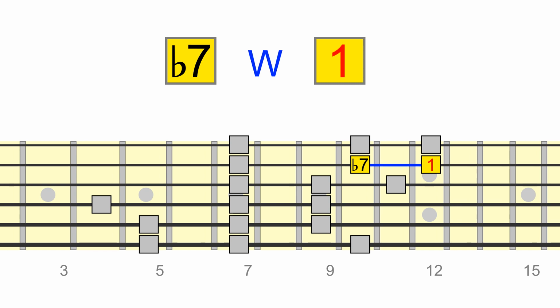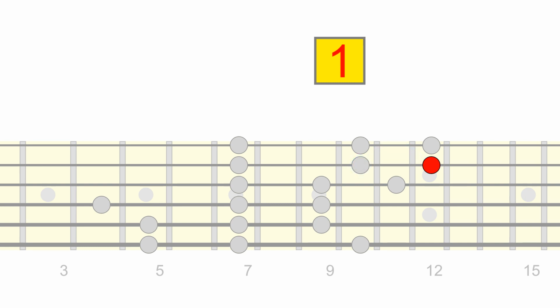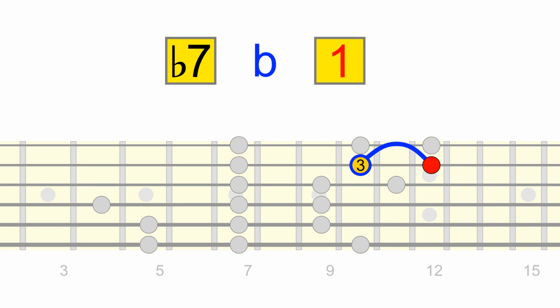Now we're going to play the same sequence, but using bends, starting with the second string. To make sure you're hitting the target pitch accurately, you can pick the target before you bend to it, so your ears have a reference pitch for the bend. This is obviously just for practice, as you'll eventually want to be able to bend to pitch without this reference. Place your third finger on the flat 7 and bend up to the 1.